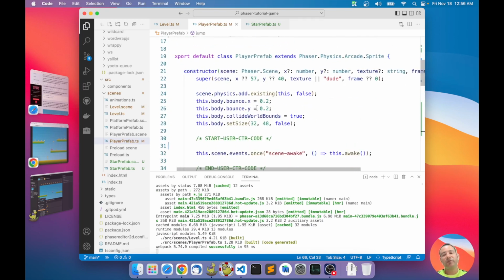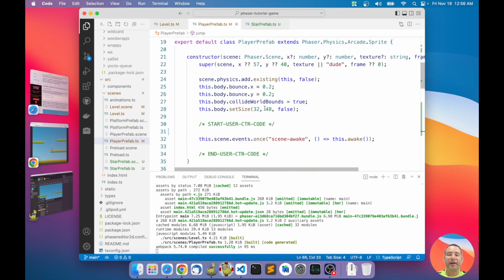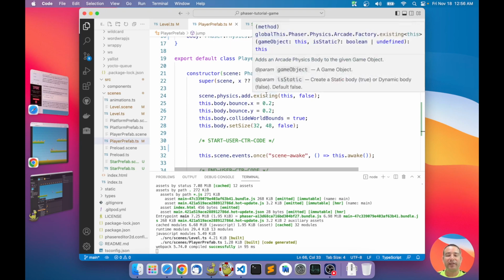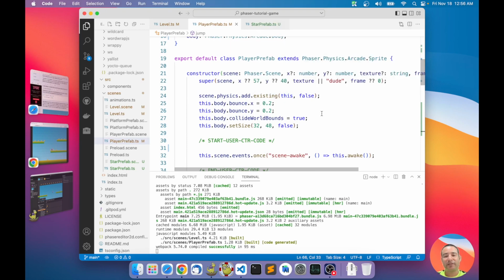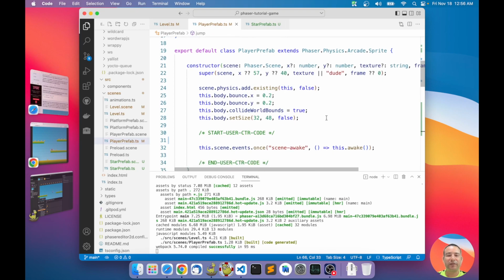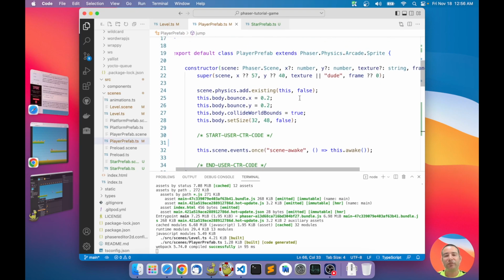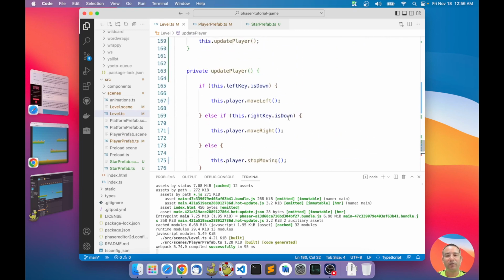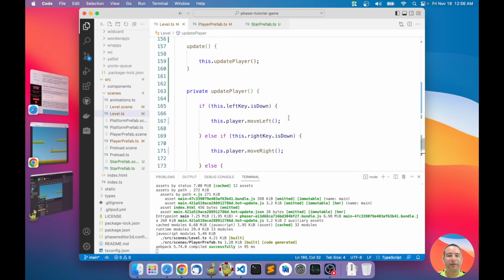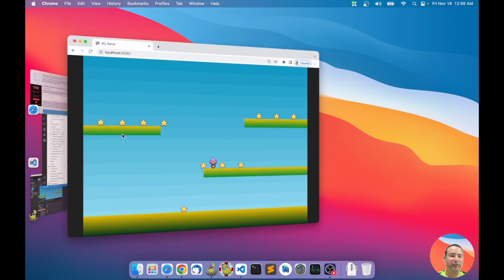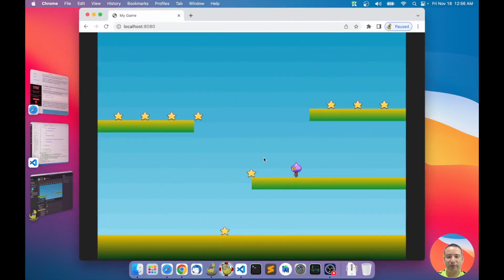You know, the thing is you add the methods, the features of the player, the functions of the player, the data of the player, you add it to the player prefab. So it makes the code, I think, a bit more clear about what you are making. Let's see if it is working.